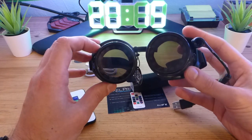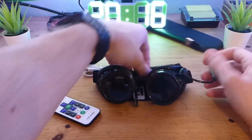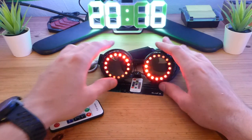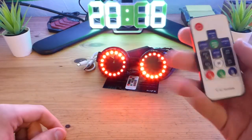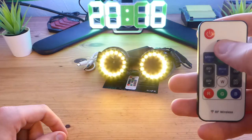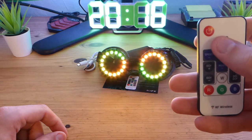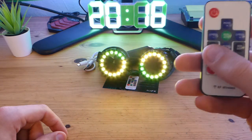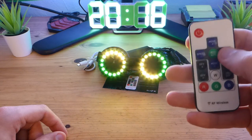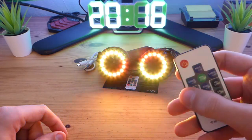I will put a link in the video description for that video. Let's check it out and see if we can get some power. If we take a look at the remote, we have the modes you can cycle through up and down. On the side you have two speed buttons so you can turn it way down or if you want it really fast. And then you have the auto play option — it will still remember the speed.